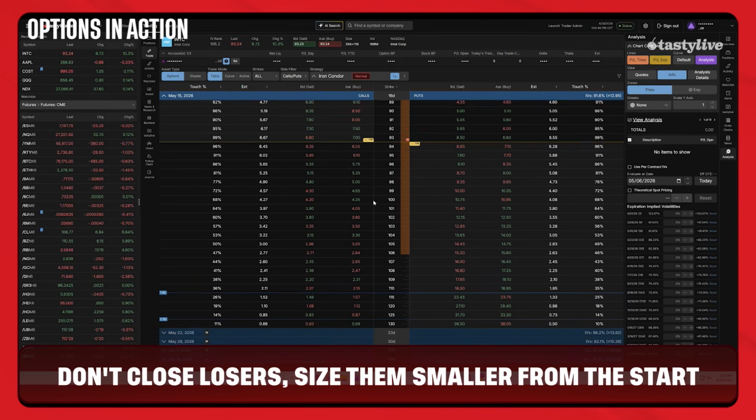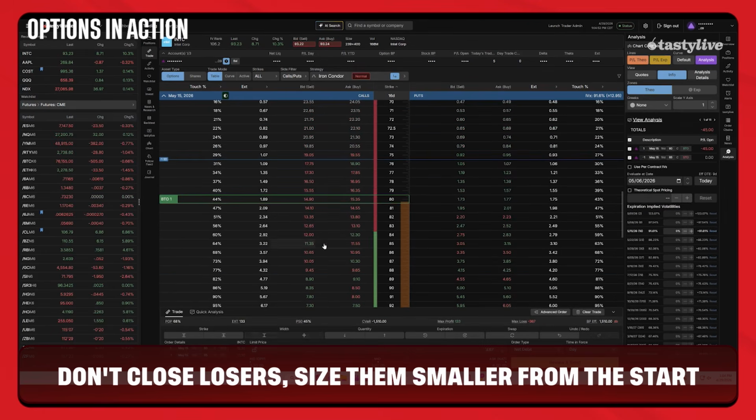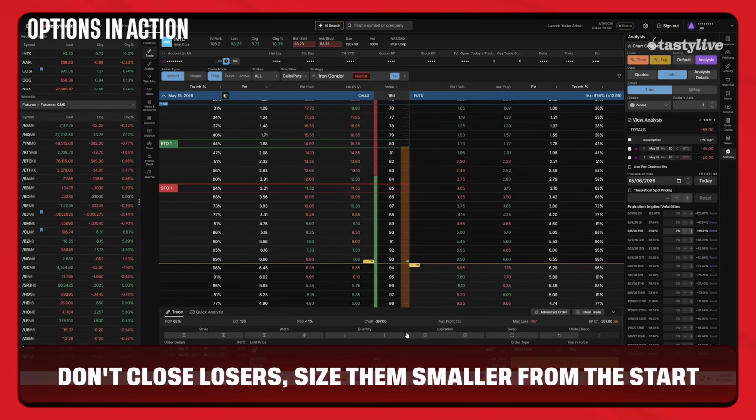Same thing with debit spreads though, right? Let's say before this move to the upside, I had the 80-85 long call spread on. Well, it's not trading at max profit just yet. It's trading for 367. If I wanted to sell out of it, maybe that's a nice winner for me. But same story. You've got more extrinsic value in your short option to decay than you do in your long option, which means as long as this spread stays in the money, you're going to make another $138 on this spread.